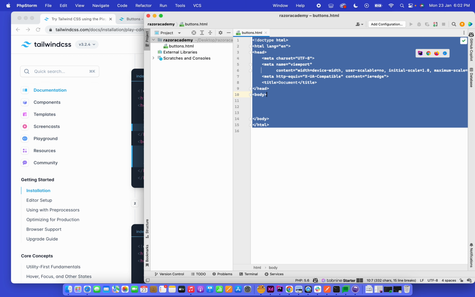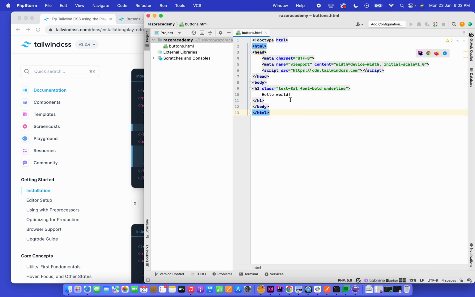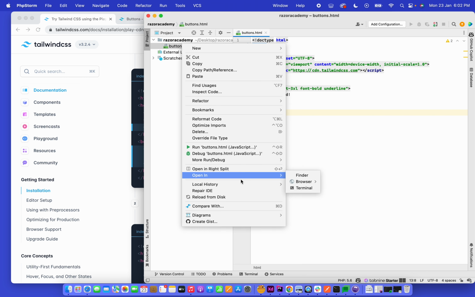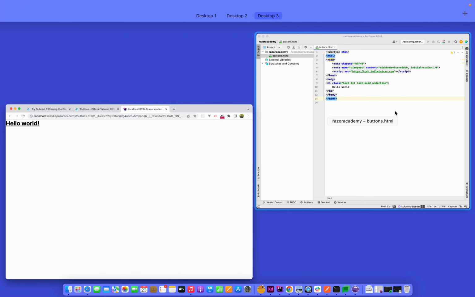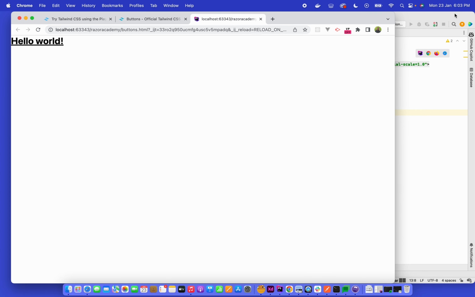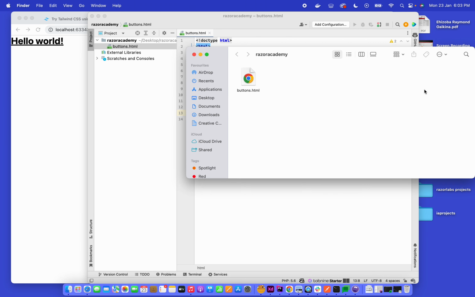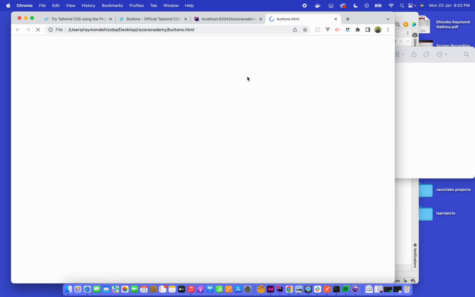So let's replace all of this with that, and if we save it we can run this. I'm going to be using my editor to run it, but if you want to, you can simply click on that and it will open on your browser.